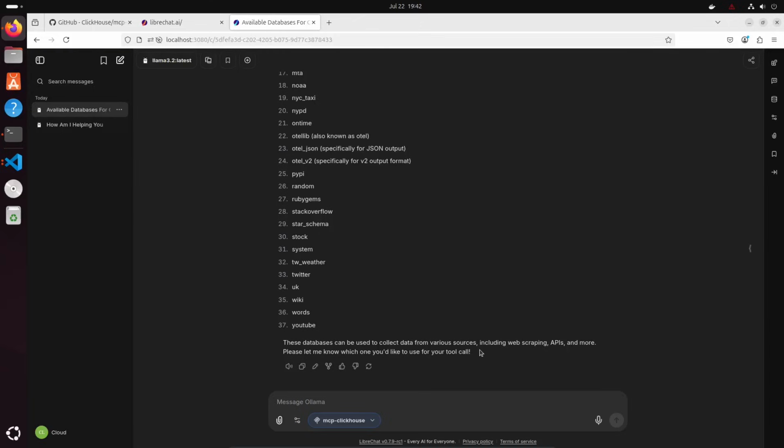Now again, this is all depending on your hardware. With Ollama, you could get some pretty decent results with some of the smaller models like the 8 billion, 14 billion, 32 billion parameter models. But for some use cases, you may want to go bigger, like Claude 4 or OpenAI's models or Gemini or so on. But with that being said, hopefully this was helpful and enables you to explore the new upcoming MCP world.